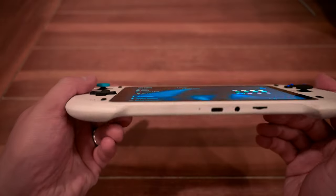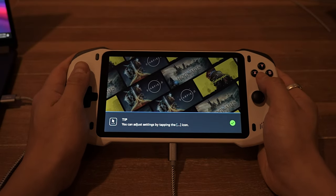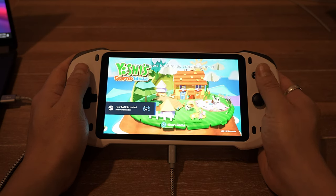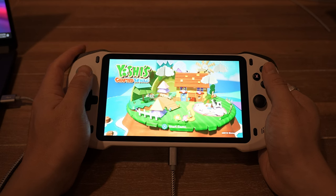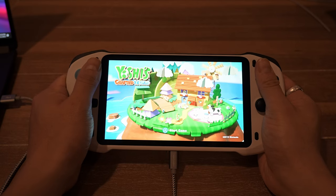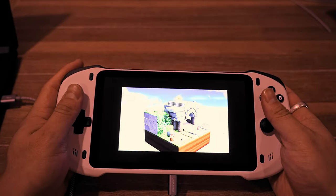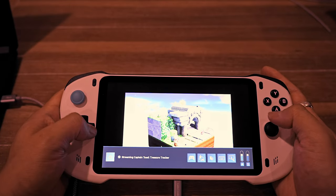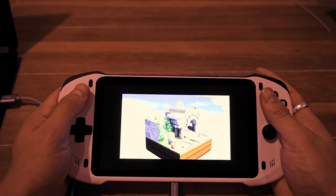Before I get to the conclusion, I want to share some surprises I found and try to answer who this device is for. The first surprise comes thanks to a viewer who asked in the unboxing video whether this could stream emulated games. I did some digging and tinkering and found out that with things like EmuDeck, you can indeed stream your emulated games through Steam Link — and boy is it glorious. You still need an active connection, and depending on the emulator you might need to do a little more tinkering with control mapping. But if you have a powerful enough system and a decent connection, I'd wager it's a more enjoyable experience than maybe even playing on native retro or last-gen hardware.